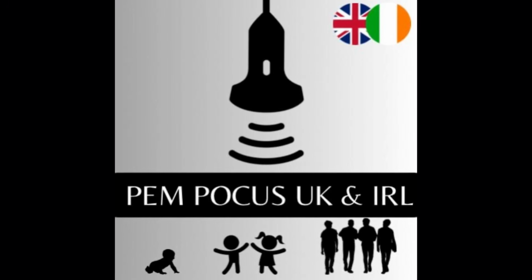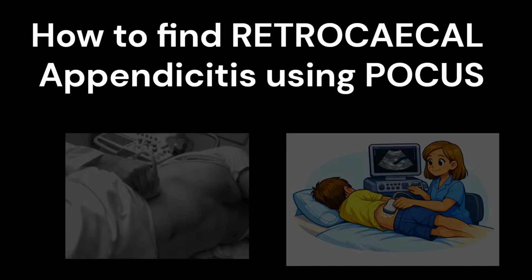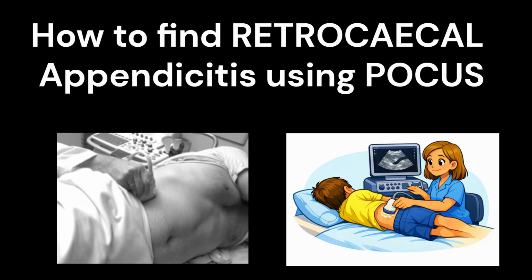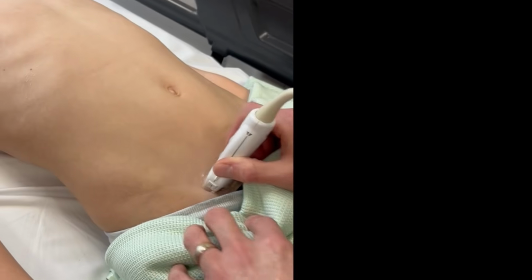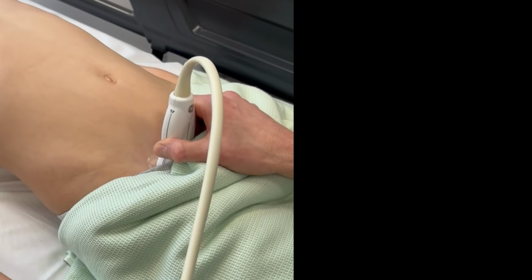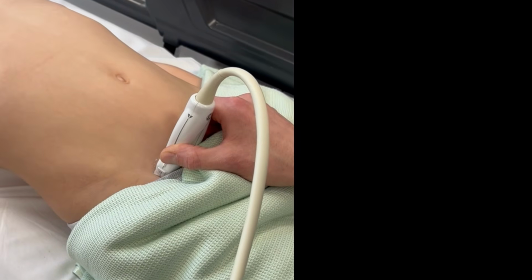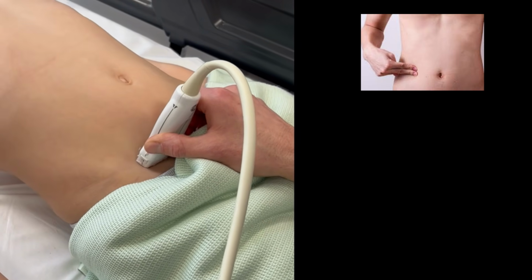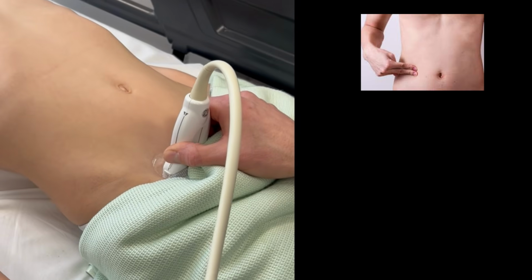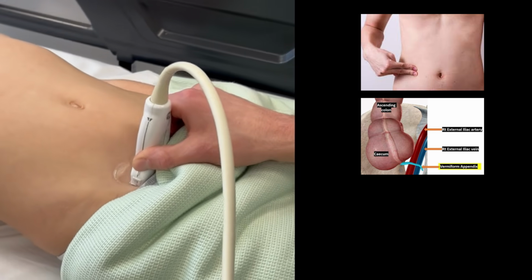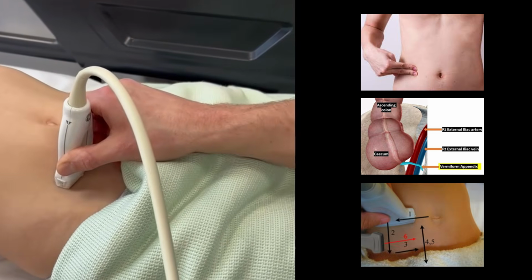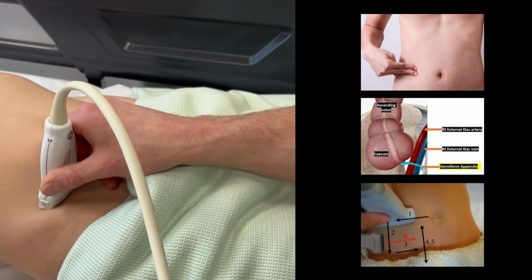Hi, it's Dr. Dave McCreary from POCUS UK, and this is a video showing a case of retrocecal appendicitis in a child. So when I'm scanning for appendicitis, I'll use the high-frequency probe and either ask the patient to identify the site they're most tender, or I would tend to check down for the iliac vessels, and if not, I will look around as I'm doing here, and that normally does the job.